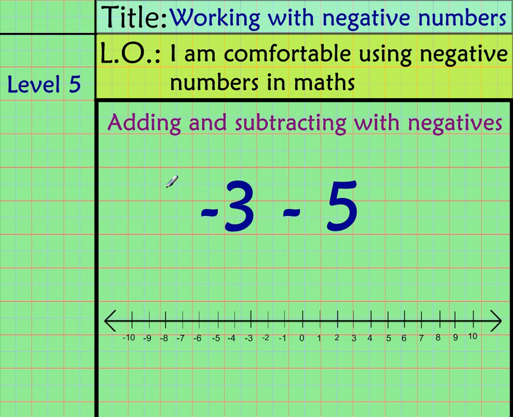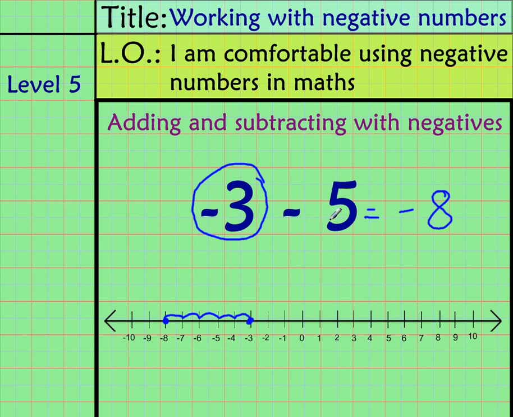Now then, here we go. So what I'm going to do, I'm going to place myself, where? Again, at -3. But then this time, what am I going to do? I'm going to subtract 5. If I subtract 5, I'm going to go down, okay? So I'm going to go down 1, 2, 3, 4, 5, okay? So I'm going to end up at -8. Okay, so this is the best way to do it.